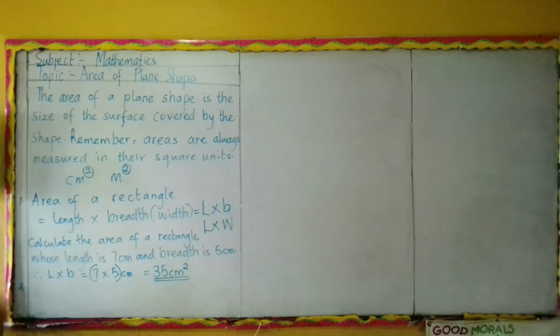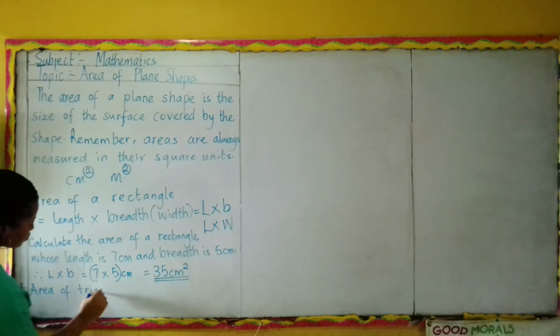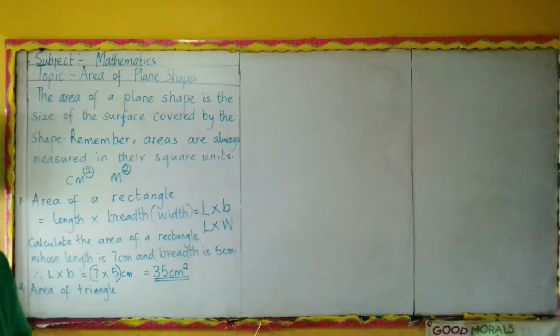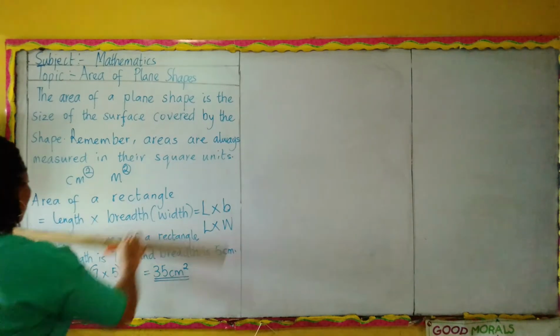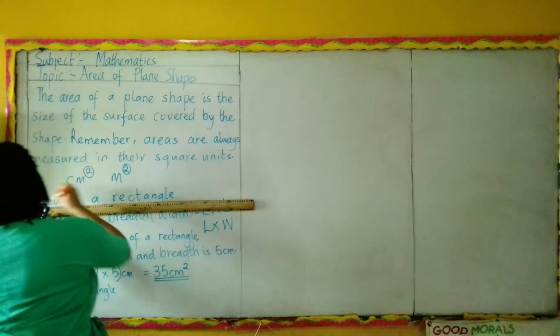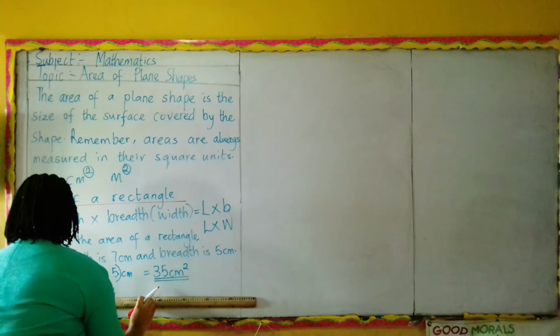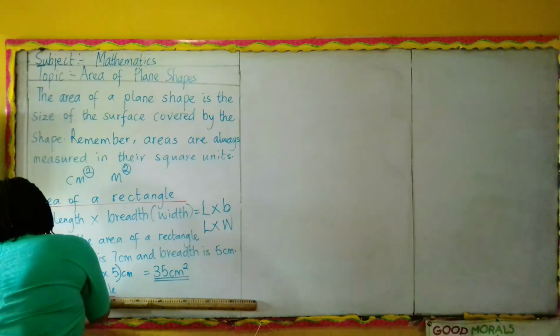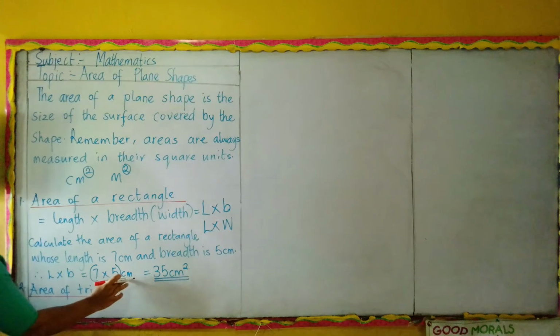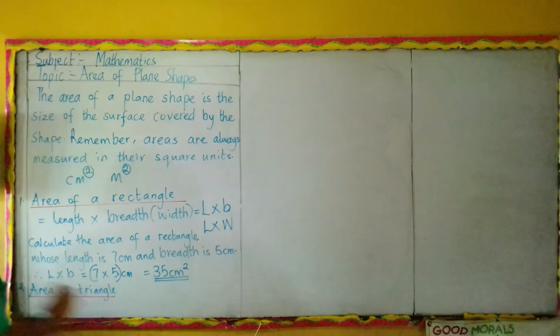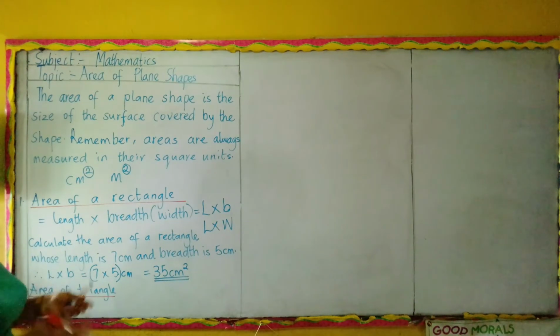Number 2, we are going to look at area of a triangle. Area of a triangle. So you don't get confused, let me quickly rule it out, because it's good I rule it out. You know what you are doing. You don't get confused. So, like I said, I'm just giving you a tidbit on this topic. I'm going straight to the point to give you the formula. So, you just know it, learn it, memorize it, go ahead, use it to solve questions over and over, you get used to it.